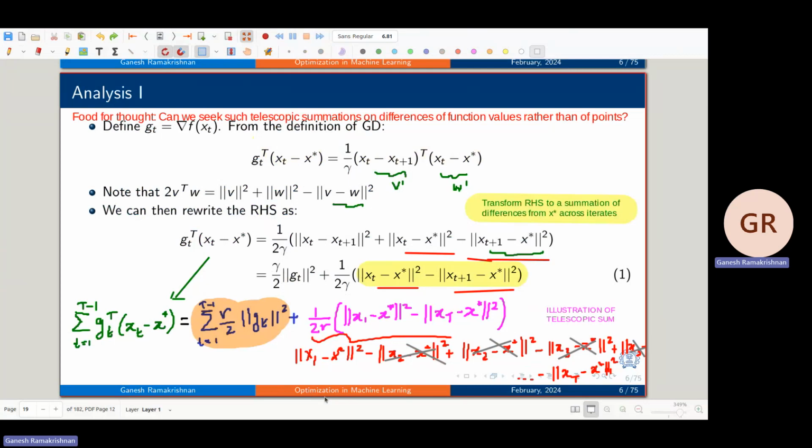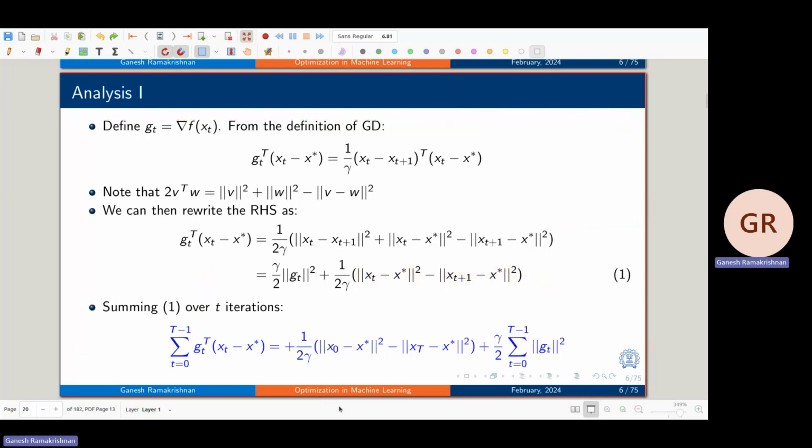But now you're probably getting an idea why a norm on gt is interesting. What does Lipschitz continuity tell you? The rate of change of the function, which means some bound on the norm of a gradient, right? So the story hopefully started coming together now. Okay, so I've summed over everything. So this expression I'll write down.